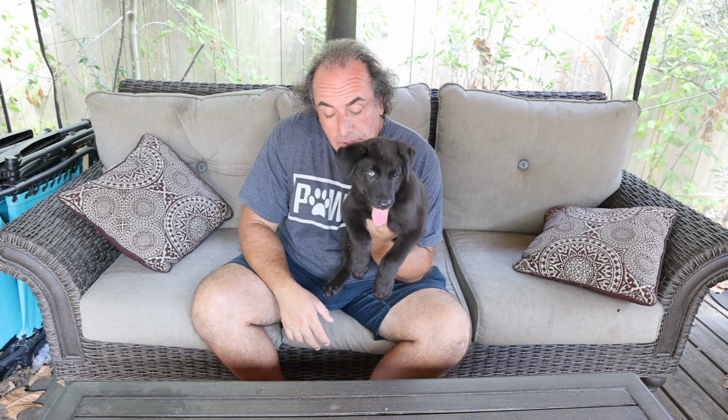Okay. We've just started crate training. Up until a couple of days ago, all nine of the litter stayed together in a big pen, a whelping box situation. But now that they're getting a little bigger, I've started to crate them so that they can learn about crate training, and they've taken to that very well already. So why don't we conclude the video by showing you Topaz with her mom and the rest of her litter playing out in the big yard. And we'll just see how they relax and enjoy life.